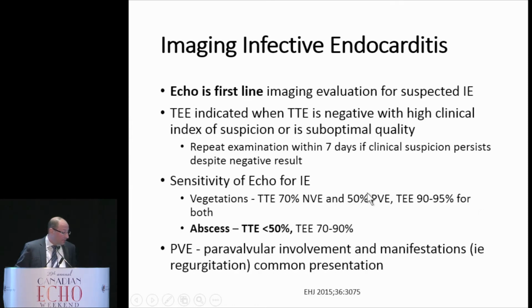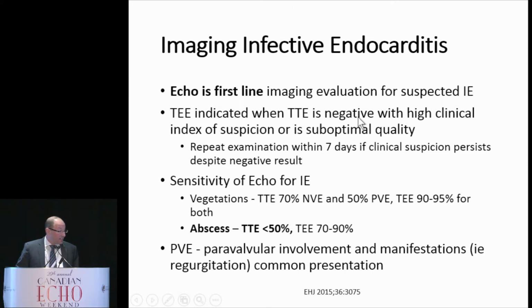Just a little bit of background, I think I have some more time, on imaging in patients with infective endocarditis. And these points are taken from the European guidelines, which are also very excellent and were released in 2015. Echo is first-line imaging evaluation for suspected infective endocarditis. I think we all can acknowledge that.